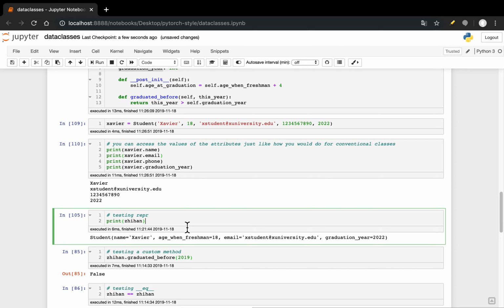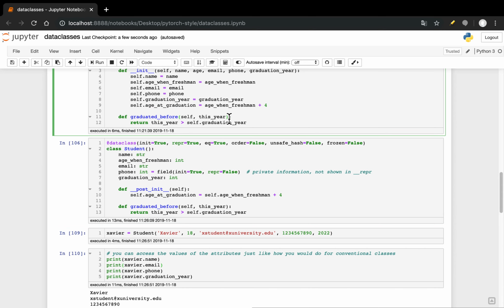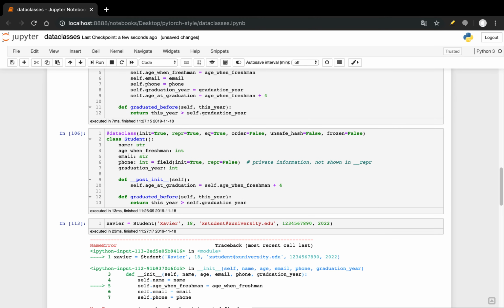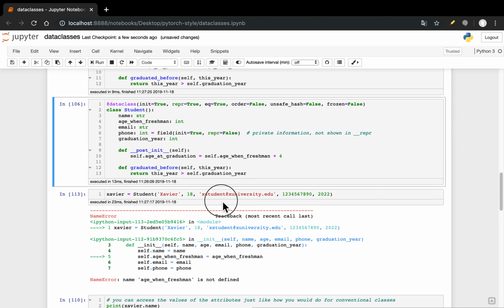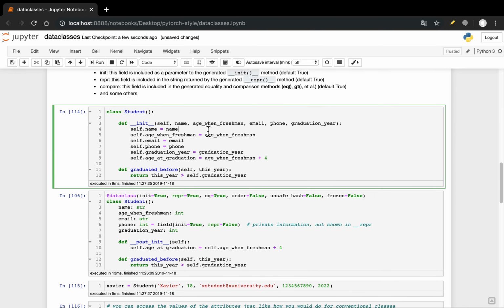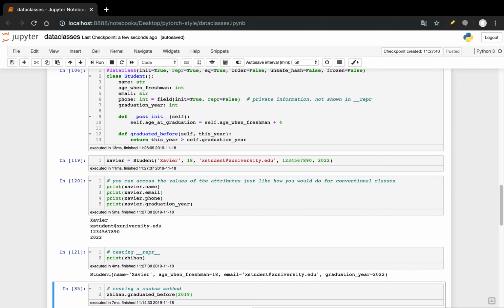And we can also test the dunder repr function here, and it prints out the exact thing correctly. However, if we used the original traditional student class and did this, sorry, age when freshman is not defined. Okay, sorry. This should work. Okay, let's just run this, and let's run Xavier.